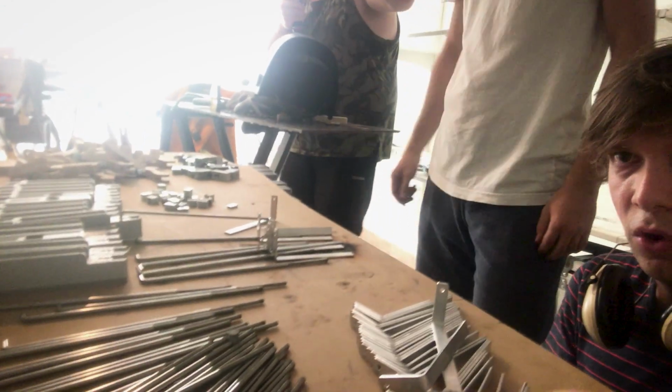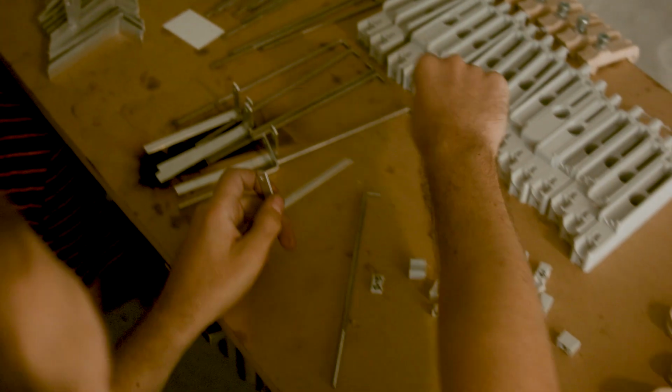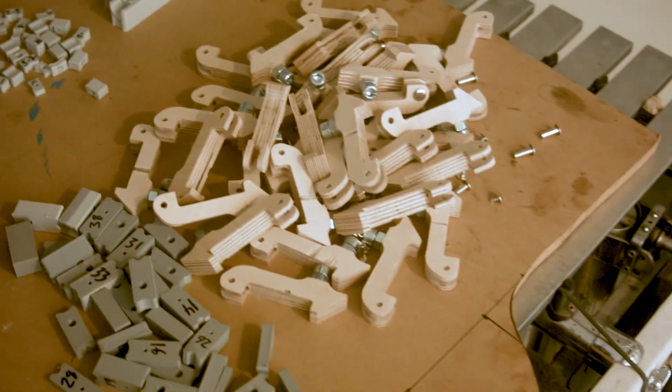Yeah. So many parts inside the marble divider. This is a third of all the parts that go into the marble divider. Yeah. It's kind of crazy.